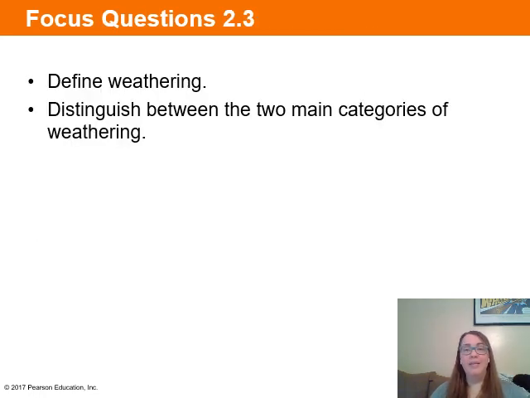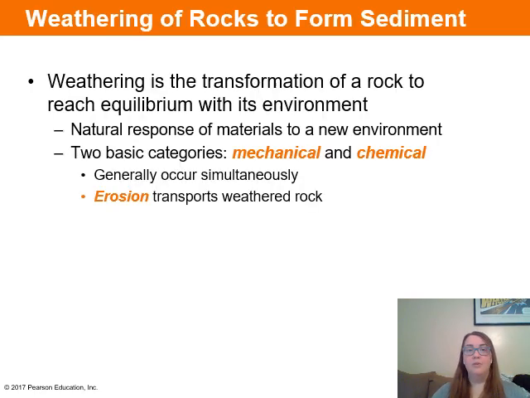So before we can get into sedimentary rocks, we need to talk about weathering. So weathering forms from weather. Everything on the surface of our planet is constantly being weathered down. Don't think about things in terms of human timescales. Think about our planet over hundreds of thousands, millions, even billions of years.